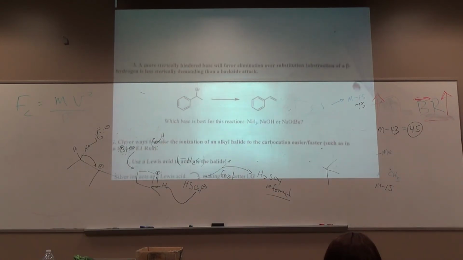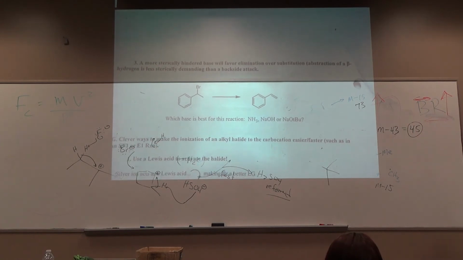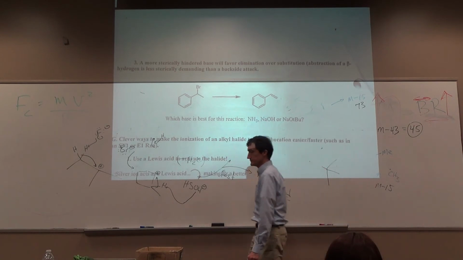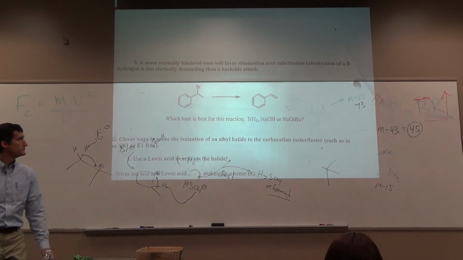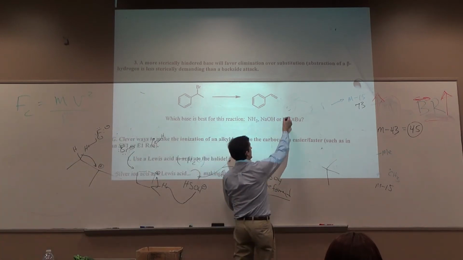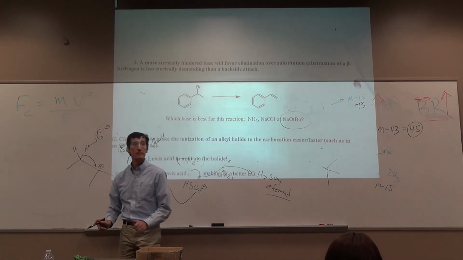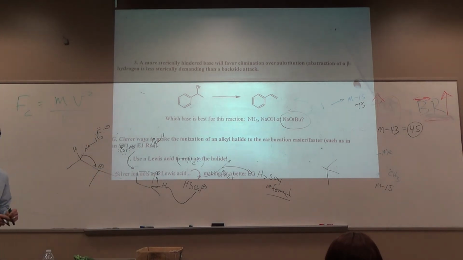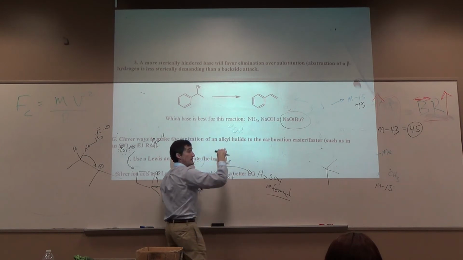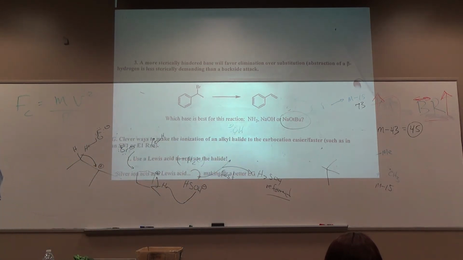Some of you actually talked about this at SI today. For example, if you wanted to do that reaction right there, which reagent is best? The last one? Why the last one? Because it's the most bulky, it's the most sterically hindered. We do want elimination. I mean, if you use hydroxide, it can eliminate. Guess what? You're doing a double E2 elimination in lab this week using hydroxide.